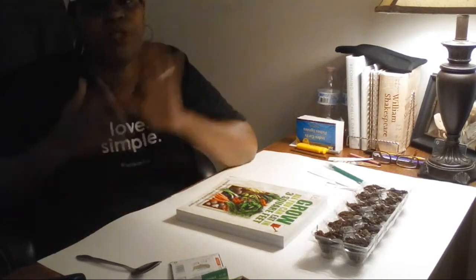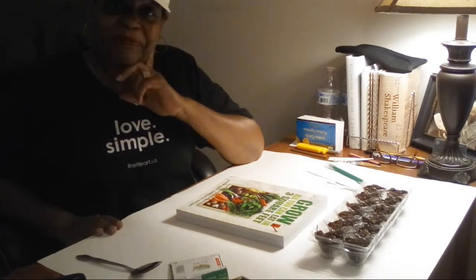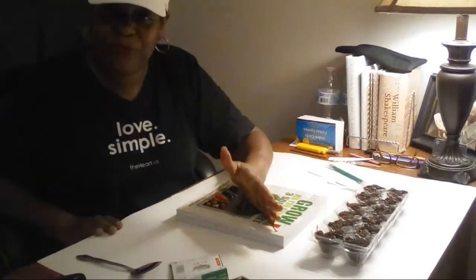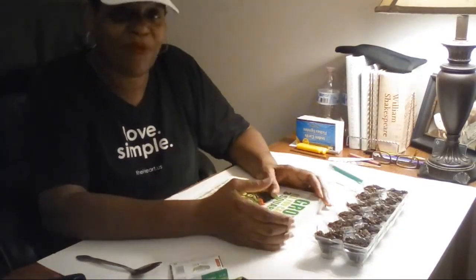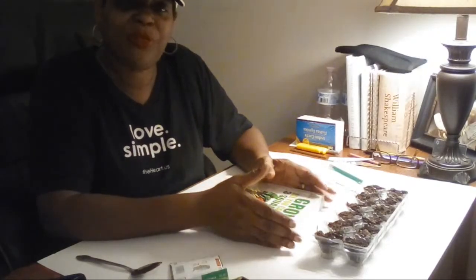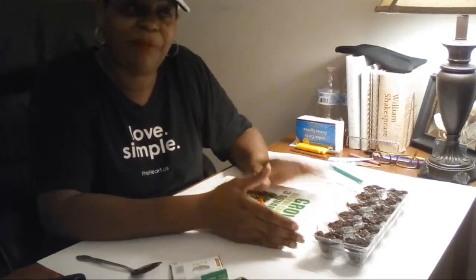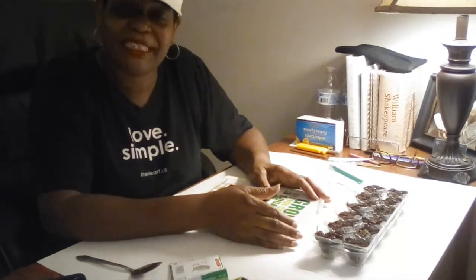I was so upset when that worm ate my lettuce. Not lettuce, celery. Because that was the first thing I took, and I got that from Green Organic. I watched her do it. That was the first thing that I actually went to the store for. I bought the celery stalk, cut the bottom off, went outside and stuck it in the ground, and it started growing within a couple of days.